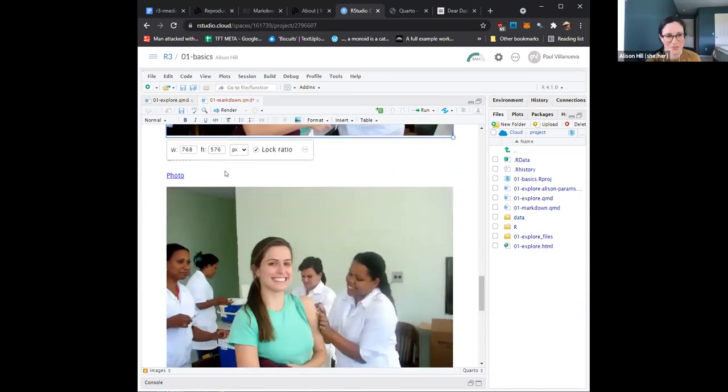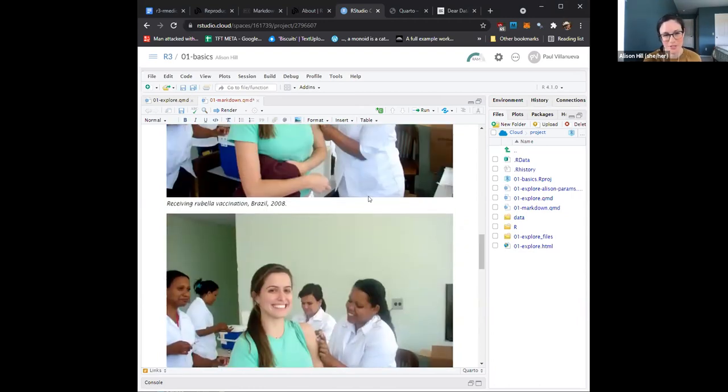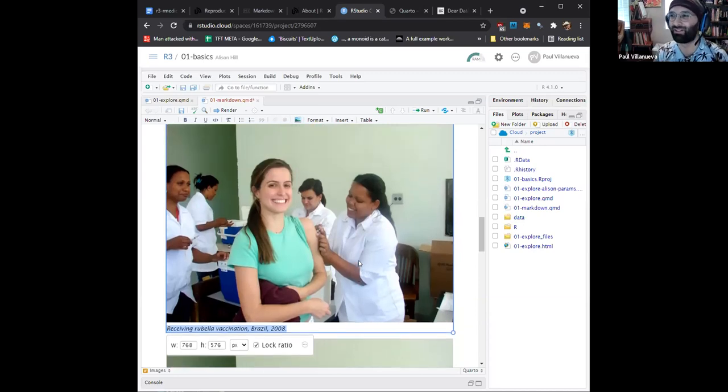Paul, can I interrupt you real quick? Yeah. I want to make sure that you don't skim over the sizing of the images, because that's another really awesome feature of the markdown visual editor, being able to resize them. Right. So instead of having to wrestle with HTML or CSS to resize the images, you can edit it directly with the visual editor.